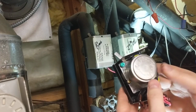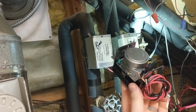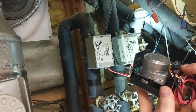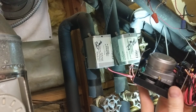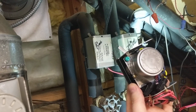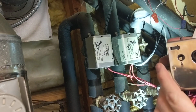Okay, so I'm going to do the rewiring right now. I'm just going to swap out wires. I'm probably not going to show it on video, but it's obviously two reds and two blacks coming off. It doesn't matter which red goes to which red, or which black goes to which black. They're the same. It's a switch in there essentially. I'm not going to show the rewiring, but I will show putting it back on the new one.